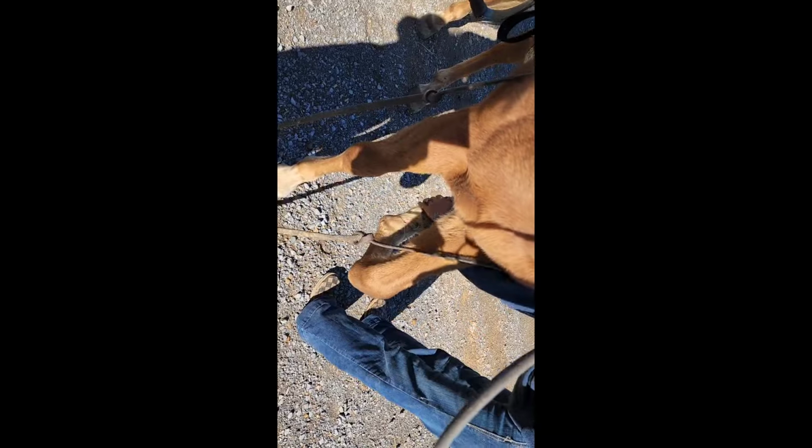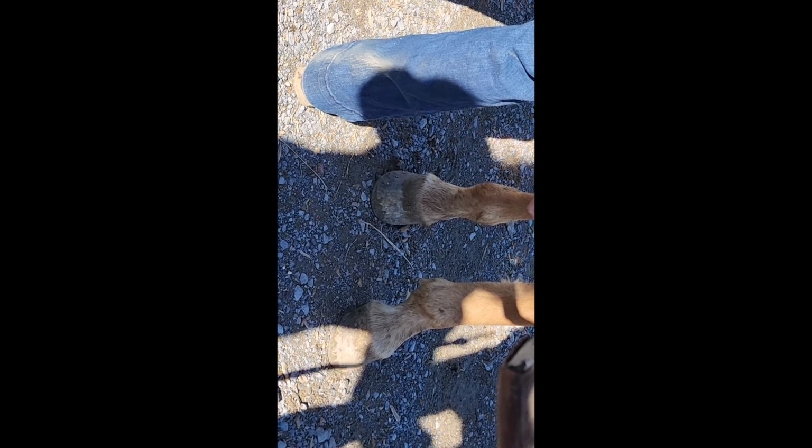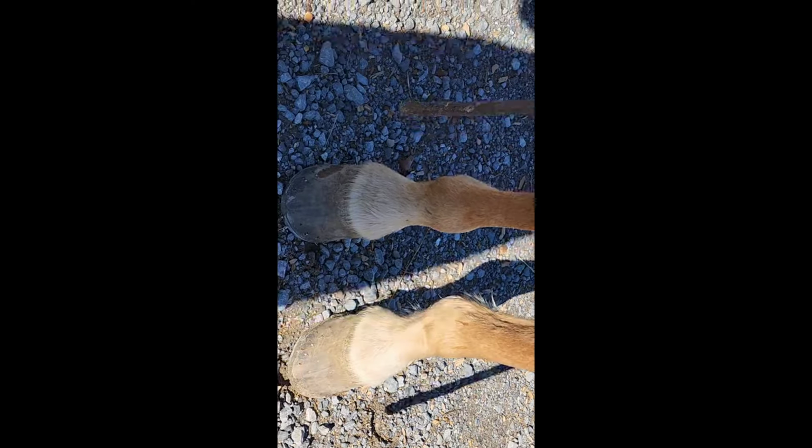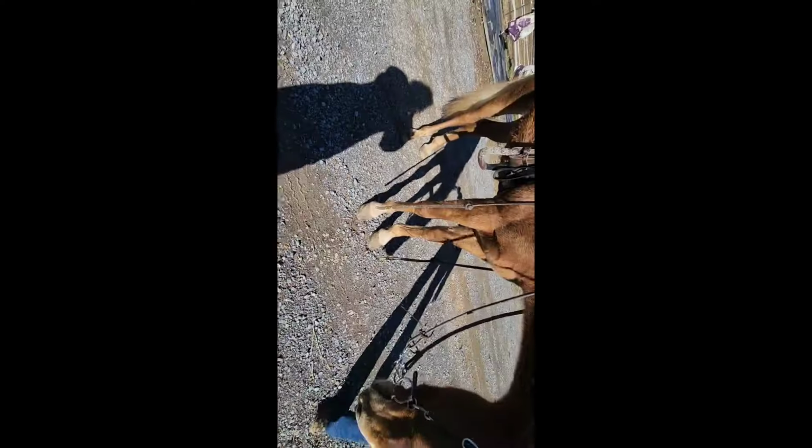All right, we are gonna do feet. Show you how easy he is for your farrier. We have had him shod. Stephen had absolutely no issues with him whatsoever. Really good black feet all the way around. He's got no cracks, no bad spots in them anywhere. It's like they're just dirty. And he palominas out almost to four white boots that are perfectly matching. He sure is a pretty boy.